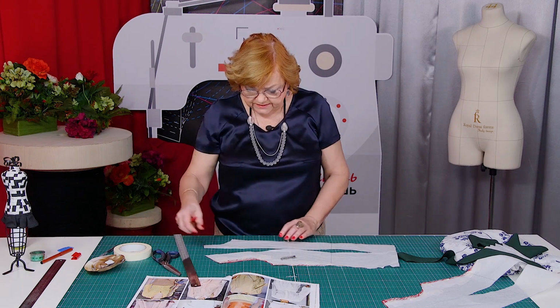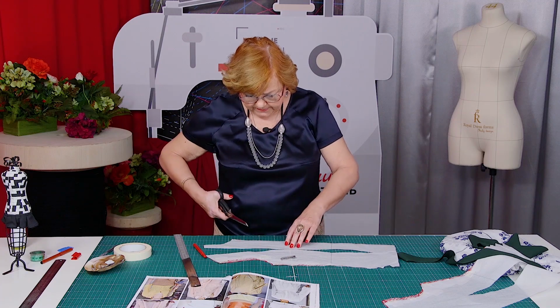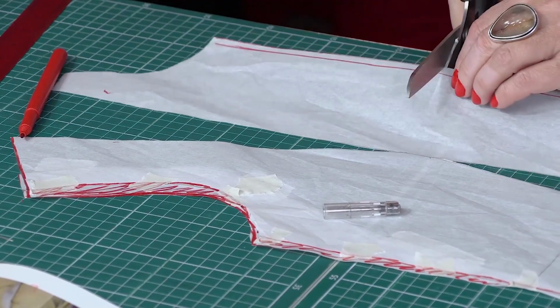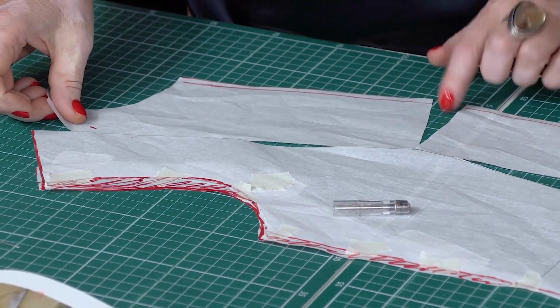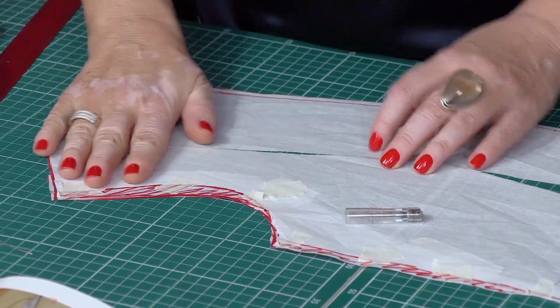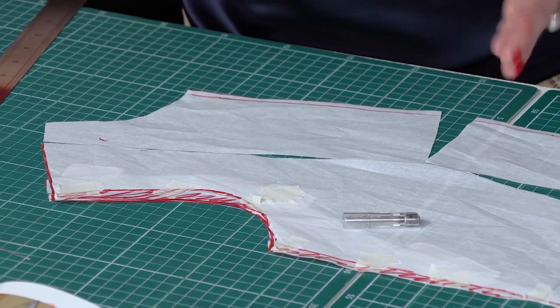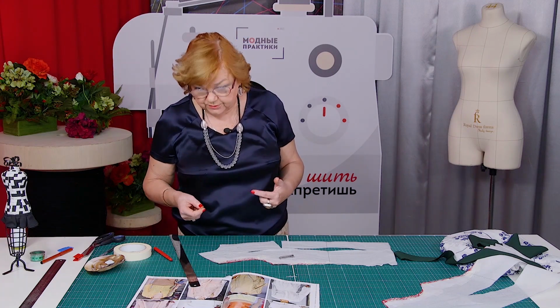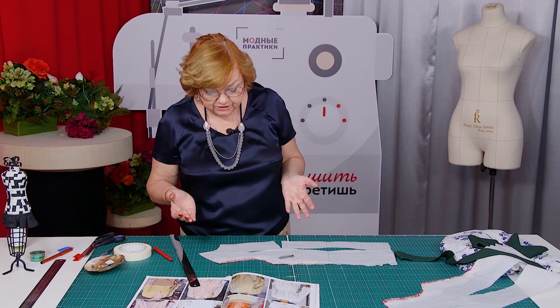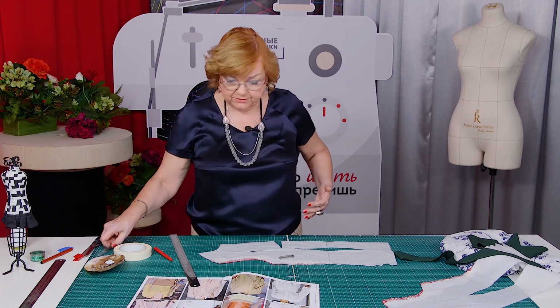What should I do next? I need to move the opening of the chest dart. I'll move it to the center front. I'm not going to make a dot here. It will just be much more convenient for me to work with the pattern this way. The bigger the bust is, the bigger the gather will be. I'm going to extend the width of the front. The blouse should be oversized. I'll show you how to do it next time when we continue working with the pattern for the blouse.